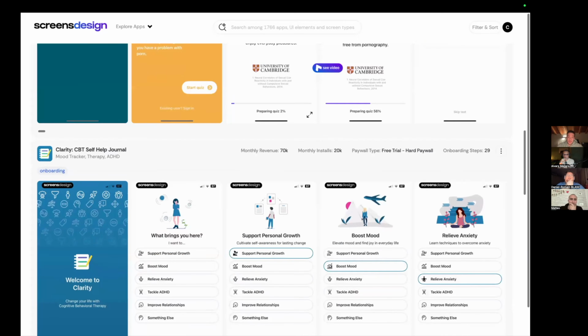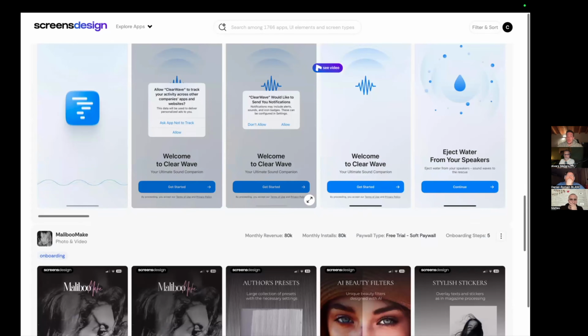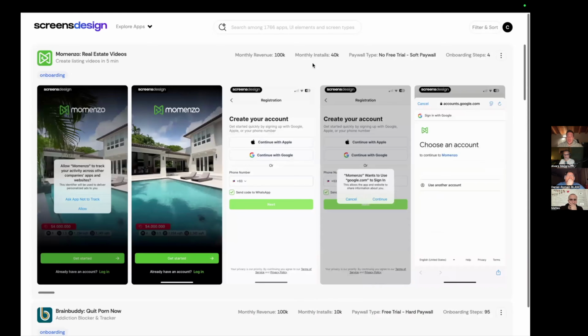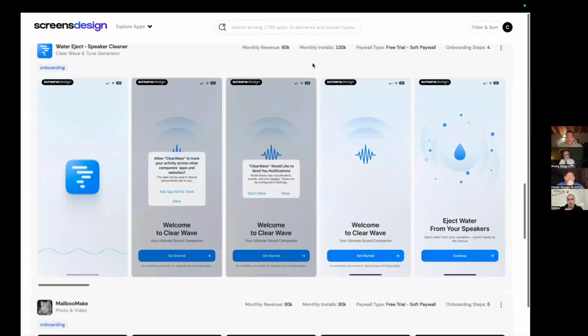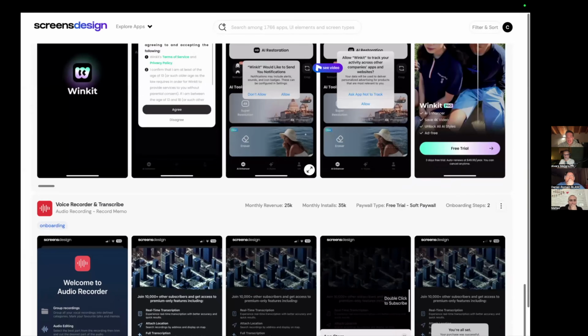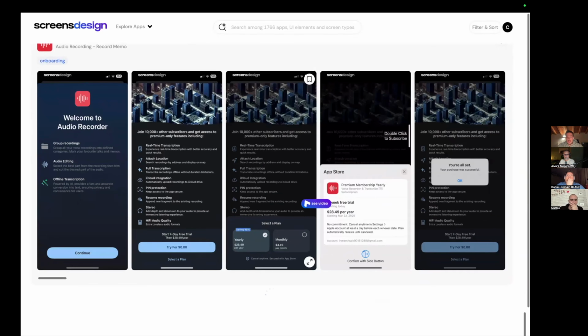Well, we come from the same space. We had an app ourselves. It was called Boost Up Social. We scaled it up to 100K MRR, and we recently exited it 3 months ago for 7 figures. So we know the space pretty well. We know the hardships, and that's why we built this tool initially.